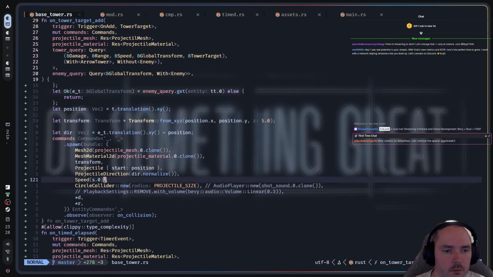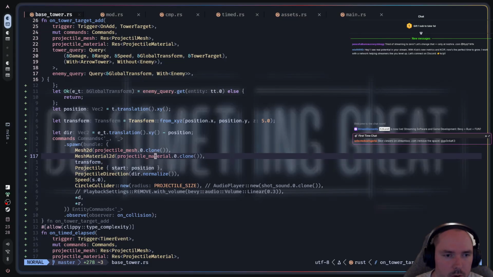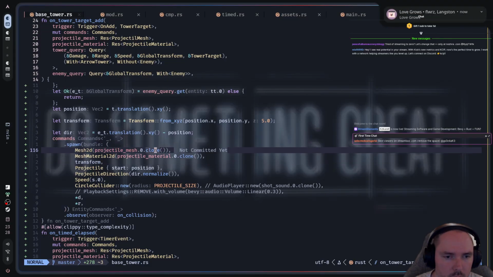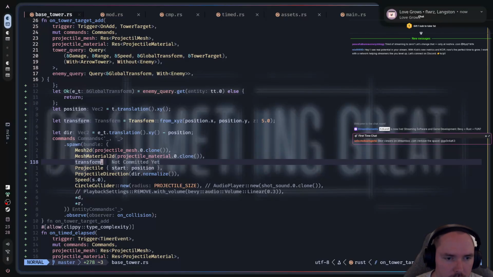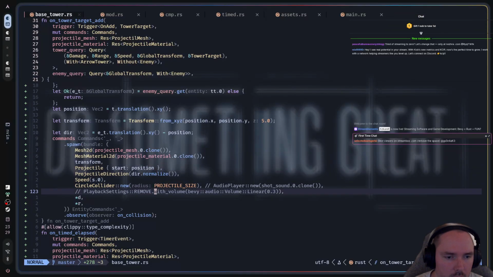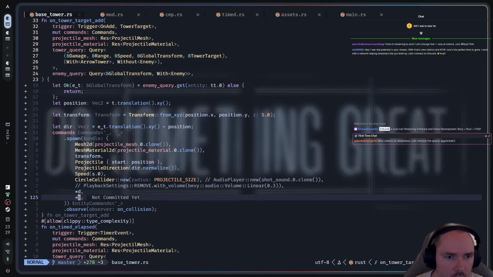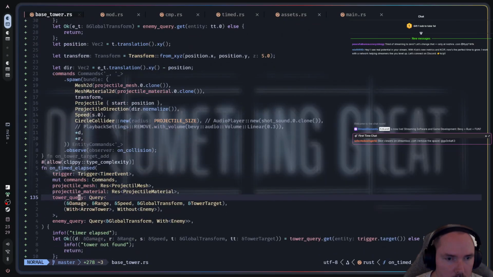So, let's see. We have projectile mesh, and we spawn here. Projectile mesh, transform, projectile, damage and range. We have that. We have everything I need, I guess.